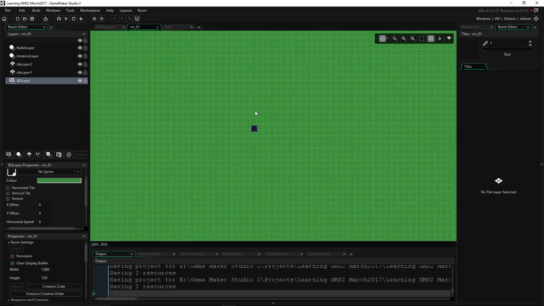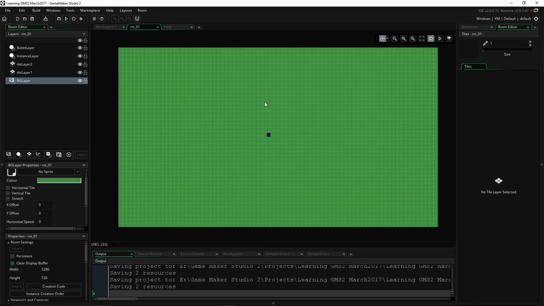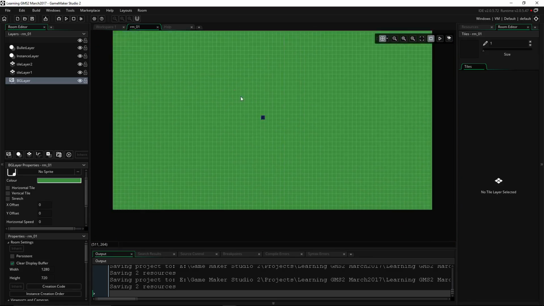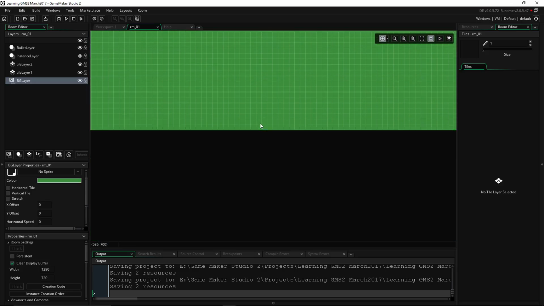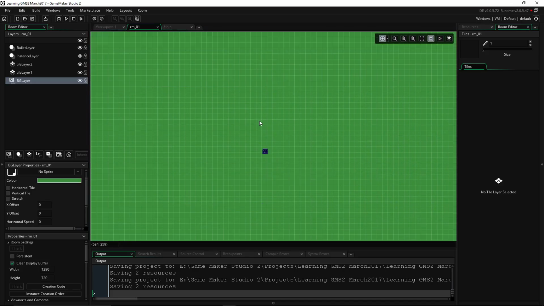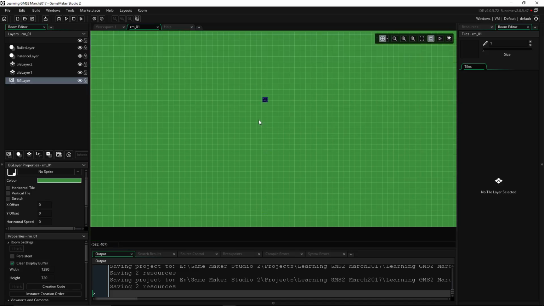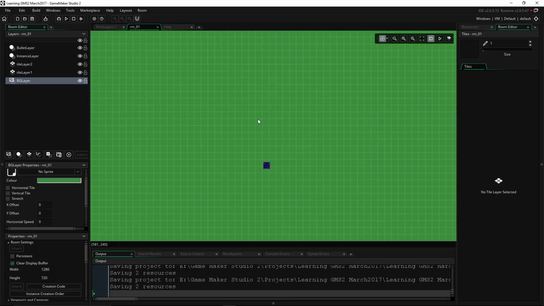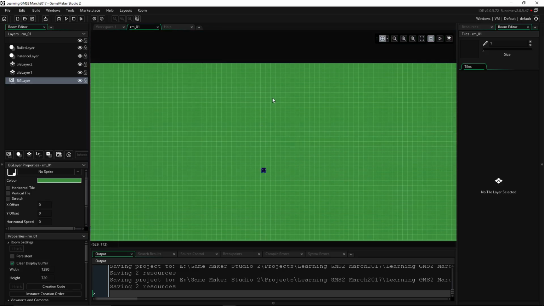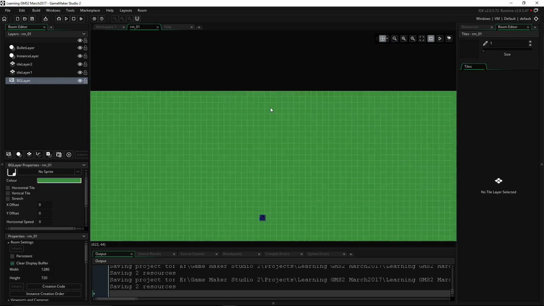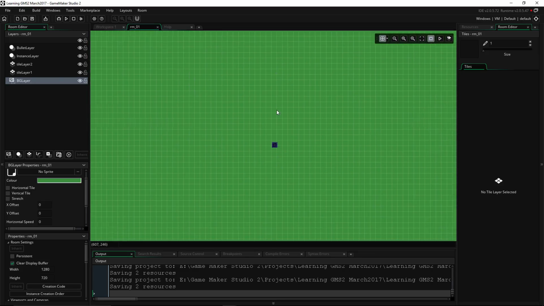And now we'll go back into that room, and we have to pick the layer. Once again, I'm scrolling with the middle mouse button. I can click and hold and move it around, and hold control and zoom in and out. If I scroll without control, I scroll up and down. But if I hold control, I can zoom in. So we've got full control of what we're looking at on the map by scrolling up and down, in and out, and just moving it around.